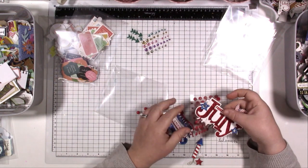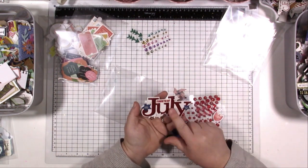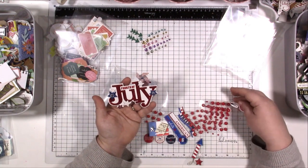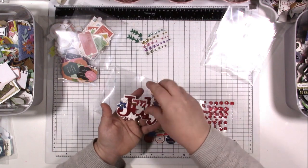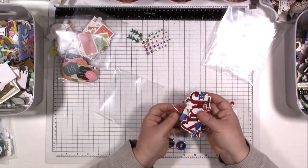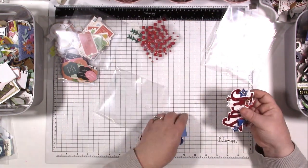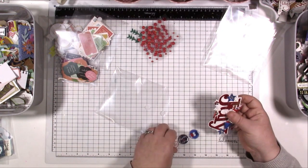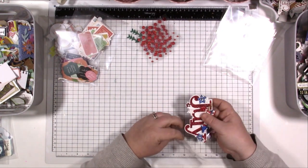Yep. Oh, see, this is, I need to use this. I love this. Love it. We got a lot of enamel dots, a little flower, little rocket. Yeah, we'll keep all this together as a little themed 4th of July. But the enamel dots can all go with whatever storage system of enamel dots I'm going to. Right now, they'll just go in the fridge bin, but there's got to be a better way.